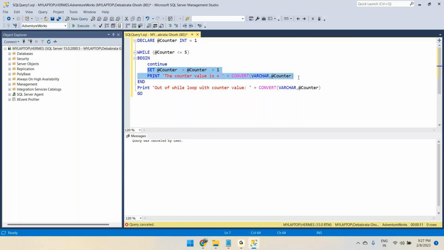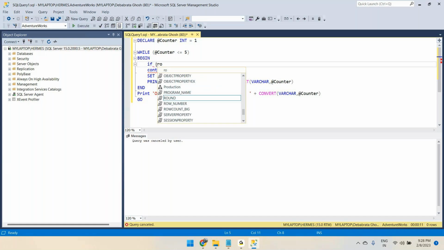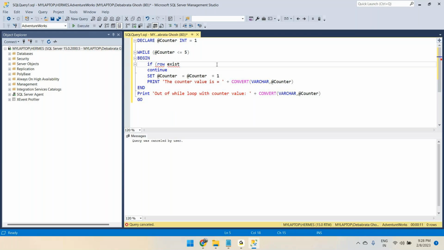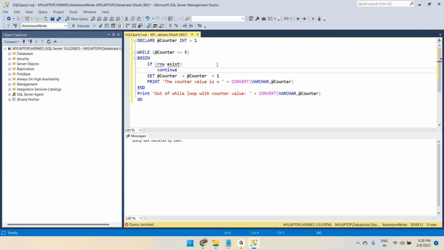Now, where can we utilize continue? That's the question. Let's say within a while loop, you have an if clause. If row exists, then if the row is existing, we are not performing anything because that particular row is existing. Then what can we do? We can simply put a continue.